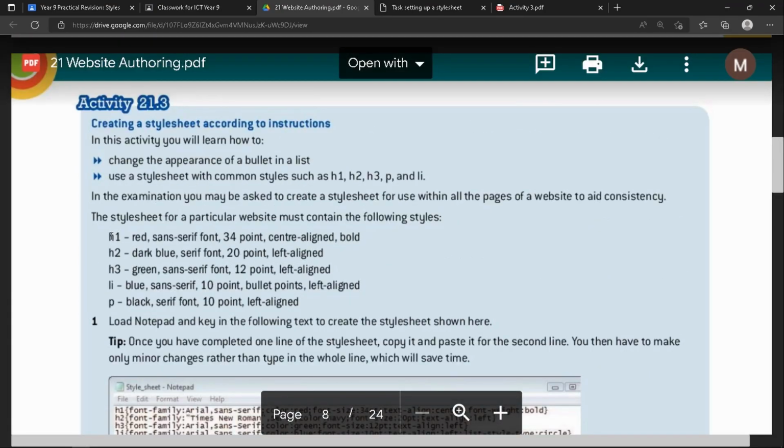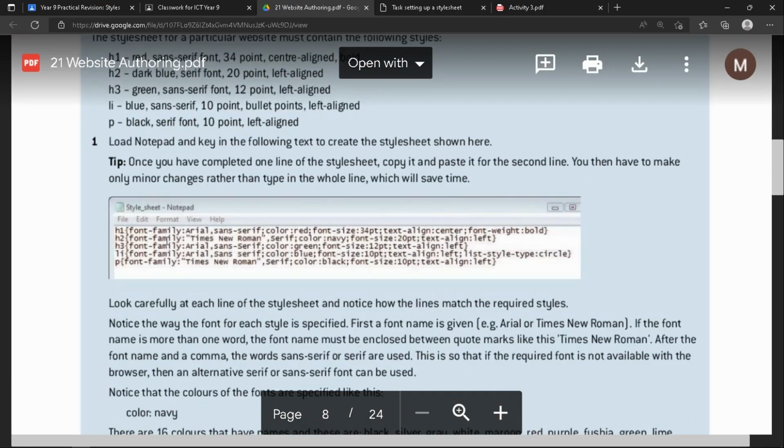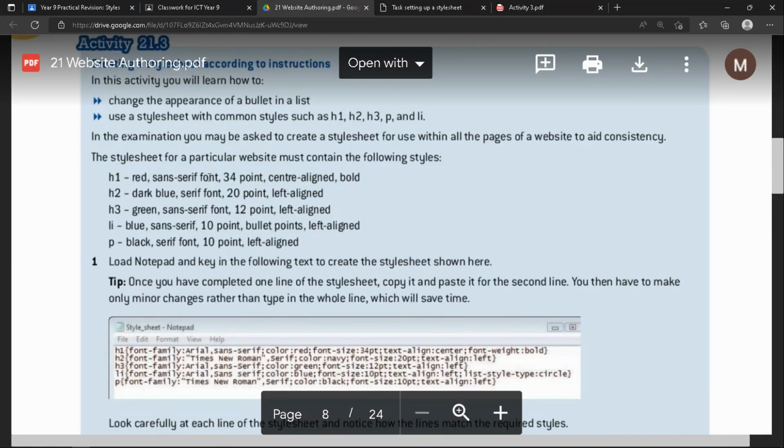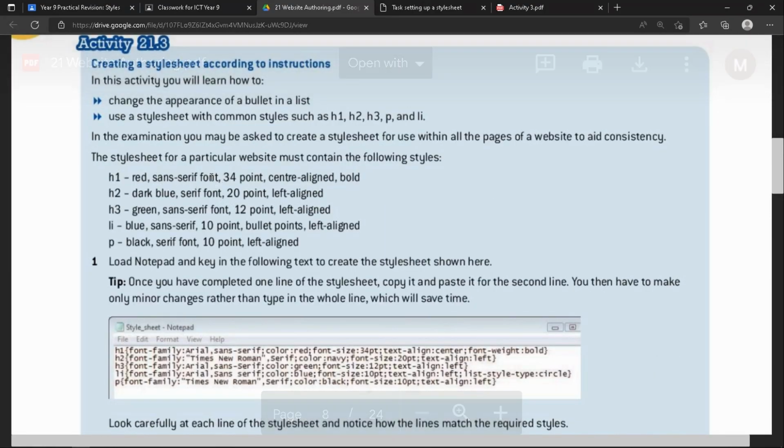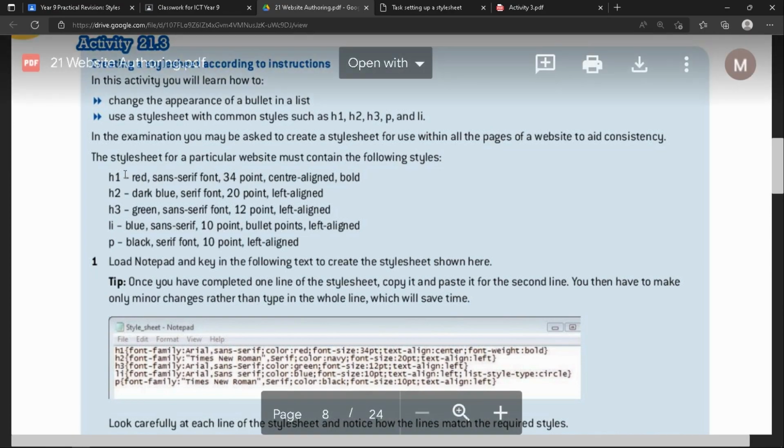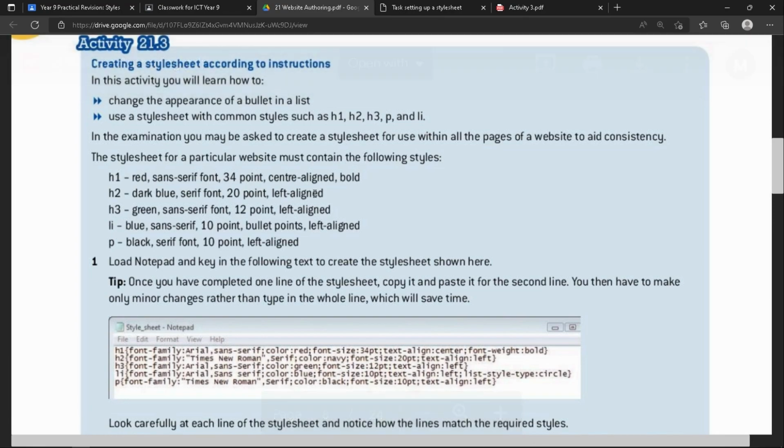They're just going to say this is how we want it, and you should know that if they say sans serif, it would be the font family. If they give you a color, then it's going to be color. So just so you know that in an exam you should be able to know what these words before the instructions are in the code.